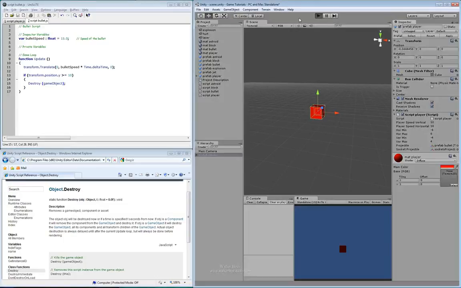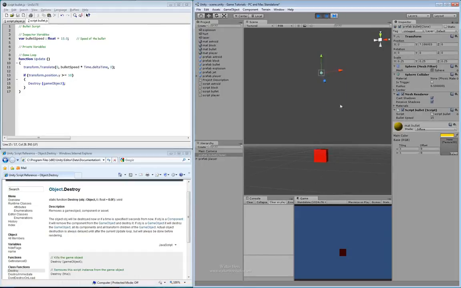And no errors, so we'll hit play. And now when we hit play, we can see that watching the hierarchy here, it gets created and it gets destroyed. If we look up a little bit so we can watch this bullet go, we can see that it ends right in here. And this is the range for that bullet. And if we want to, we can go ahead and just pause it. We'll select on that object, and then let's step through.